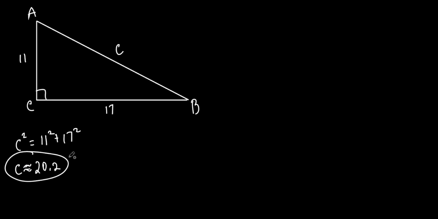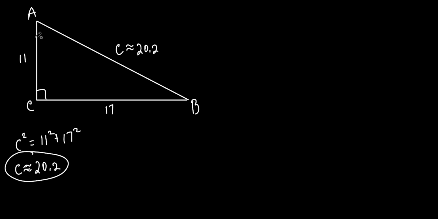You can do the math. Running out of time, so I'll just do it for you. Okay, we good with that? So approximately 20.2. Now, here's the thing. Since this is an approximation, when I do my trig, I really want to avoid using that side. Why? It's approximate, it's not exact. I want to get as close to exact answers as I can, so I'm not going to use this. It'd be super close if you used it, but I'm not going to.